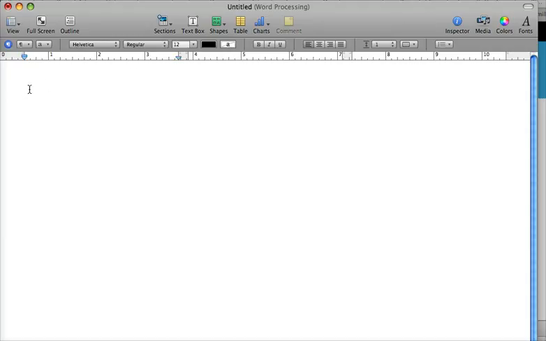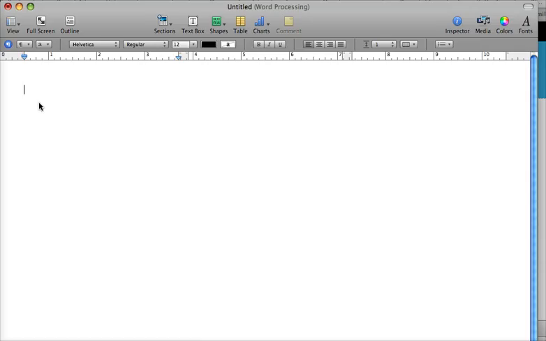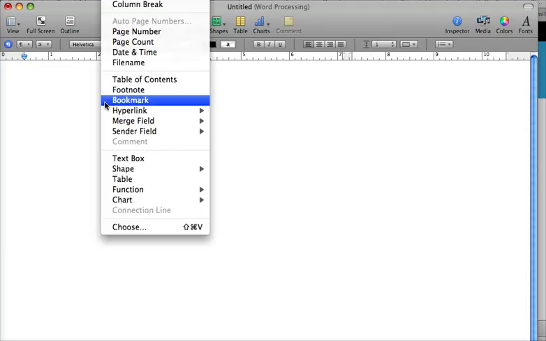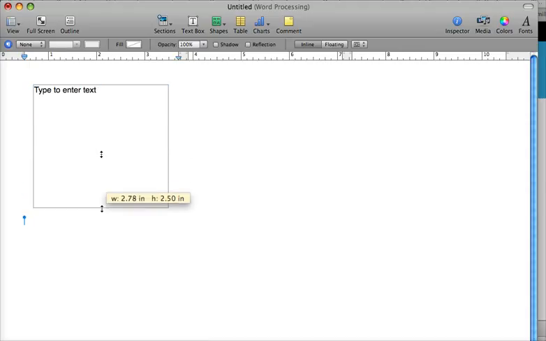Next, make sure you've clicked in the first column, and you can see where the columns are by the little indicators up here on the ruler line. Click in that first column and go up to the top of the screen, where you can't see me pointing right now just because of the way this screen works, but I'm going to the word Insert. I'm going to click on Insert, and you'll see text box comes up. Don't choose text box from here because it's not going to insert it into the column. So you're going to use the word Insert and choose text box, and then click outside that text box once and then back into it. Will give you the little handle so that you can stretch it all the way down the page so it's long enough for your page.